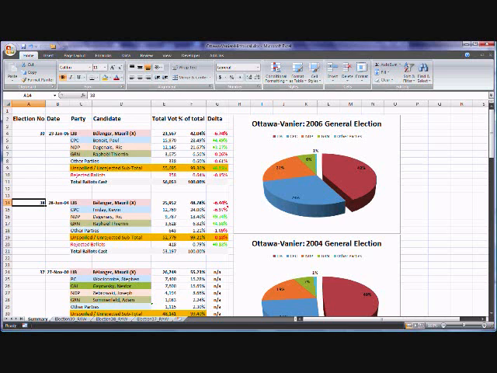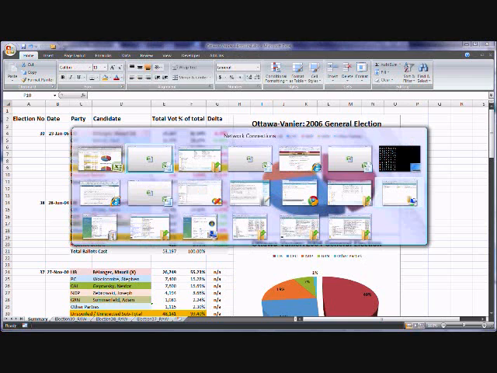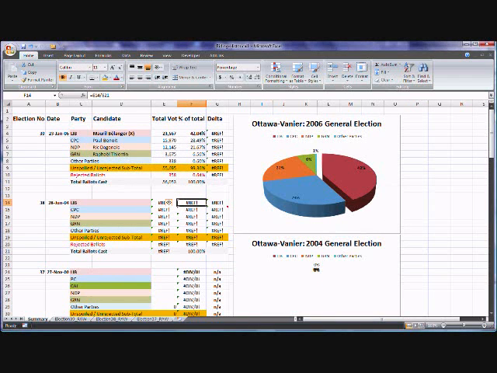The labels that we see are being taken from the purple column, and the blue column is the data from which the pie chart is generated. The top one is for the 2006 election, and the bottom is for the 2004 election. If we go back to our other spreadsheet for just a moment, you'll see that we have exactly the same data here in our completed form, but that there is none for 2004, of course, because we have not yet completed that data set.